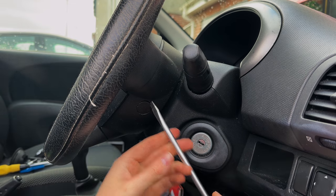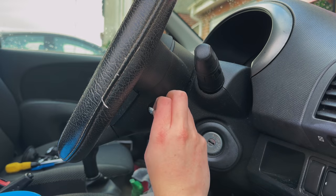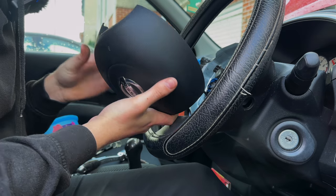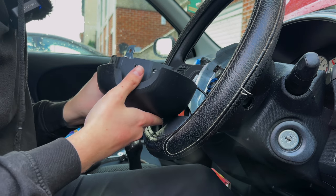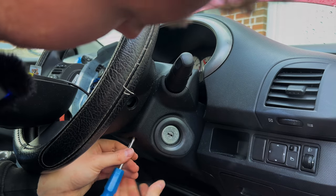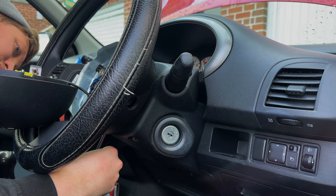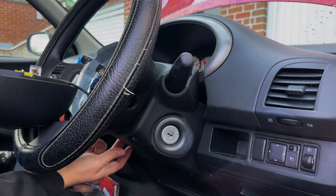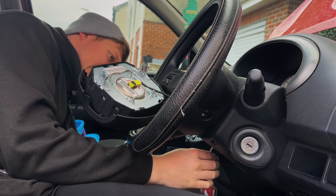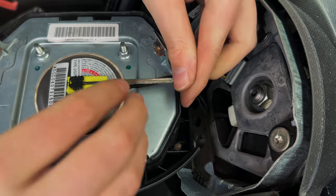Take these little trim bits off here, and then the other side — that reveals the torx screws. Same on the other side. Now I'm going to leave it a little bit longer, just under a couple of minutes since taking the battery off. While we're waiting, I'll take out these screws as well — they should just be normal screws up in here. There's one on this side, two on the opposite side, and one more a bit further down that's quite a bit deeper, so you need a long enough screwdriver.